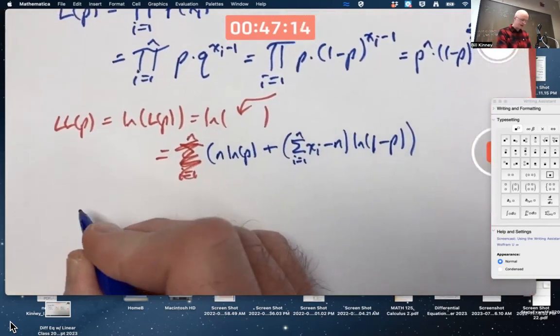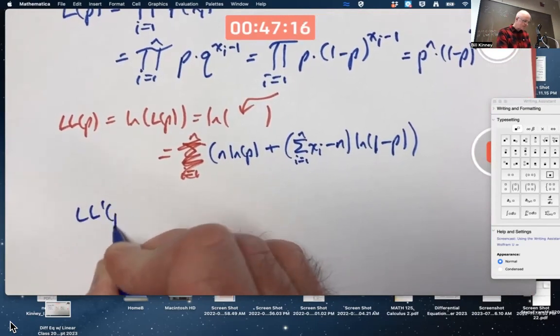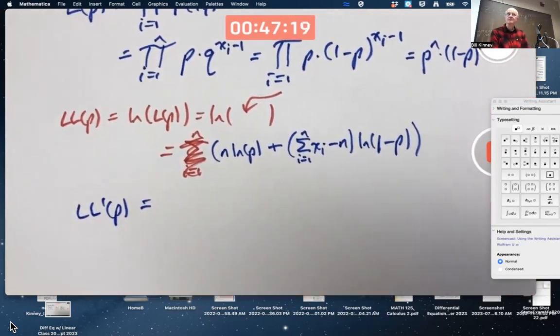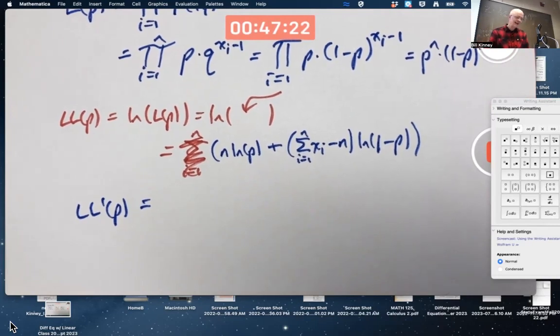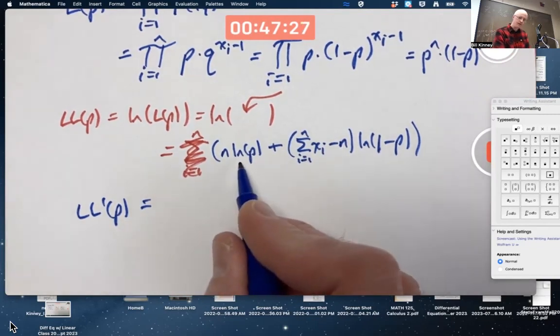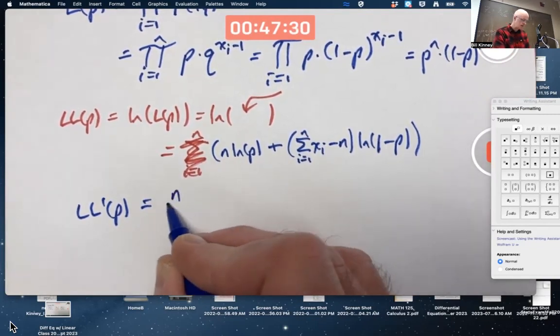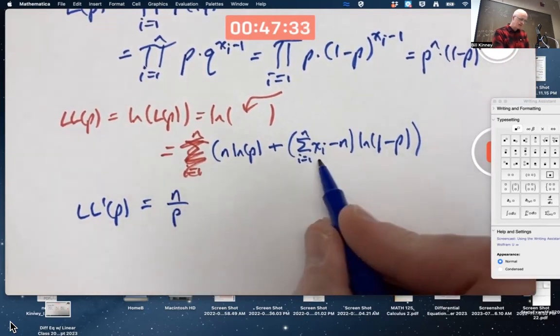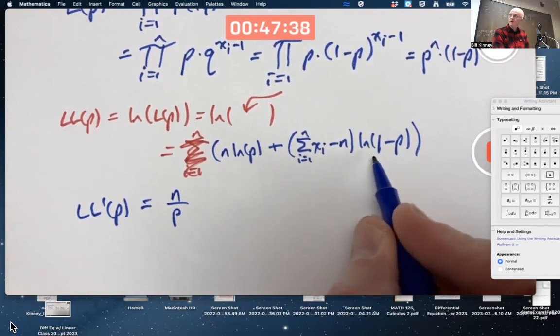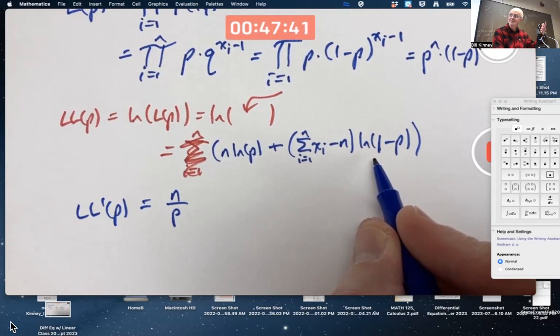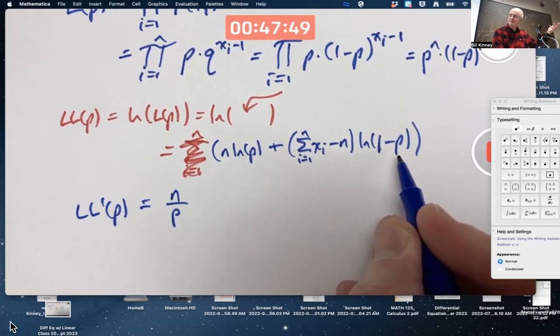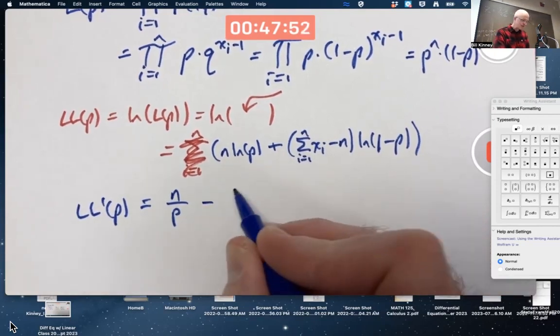So now take the derivative, because I'm trying to optimize it, with respect to P. N is constant, and the xi's are constant. The derivative of n times natural log of P, with respect to P, is n over P. That's a constant right there. Derivative is 1 over 1 minus P, then times... Finish it for me. Times... Chain rule. Times negative 1, the derivative of 1 minus P, negative 1. So I'll put a minus sign out in front, I guess.